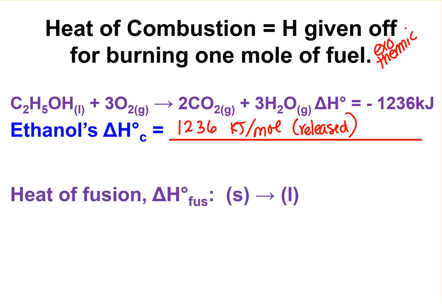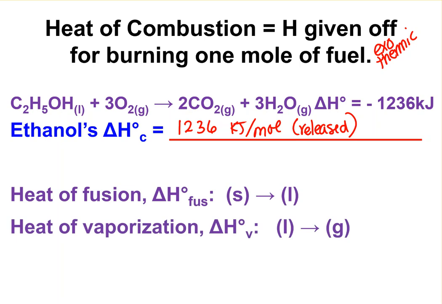And the other thing is, when we start calculating these, we'll also be doing some other kinds of reactions, like physical ones. Know that when we say heat of fusion, fusion means melting. And heat of vaporization, you know the symbols for those. Because if I ask you to determine the heat of vaporization of something, you need to know that that means making it go from a liquid to a gas. Okay, let's look at some examples.